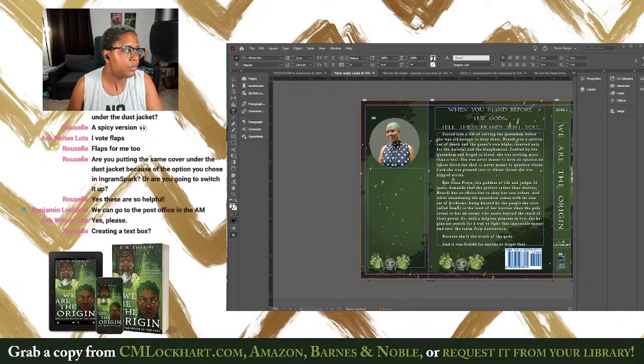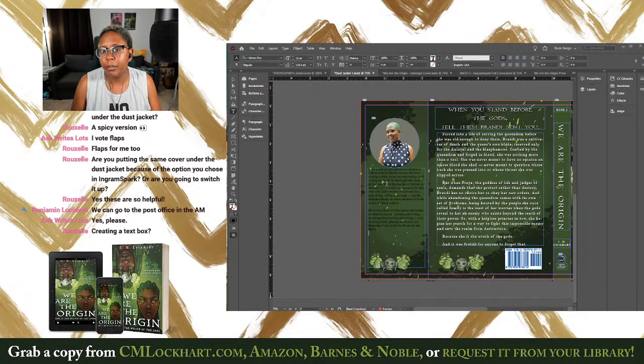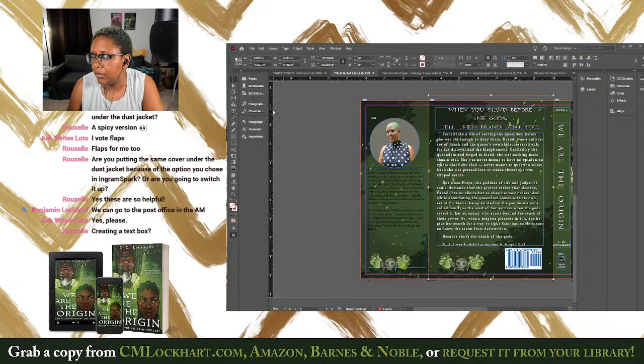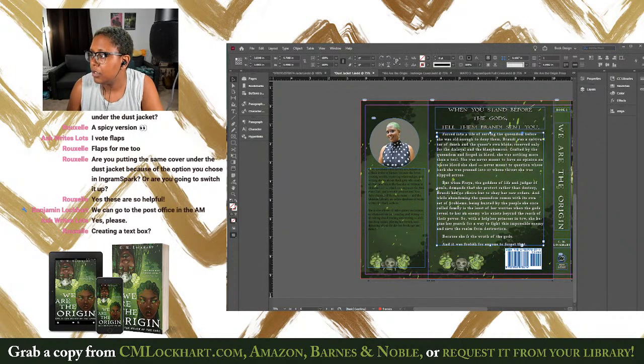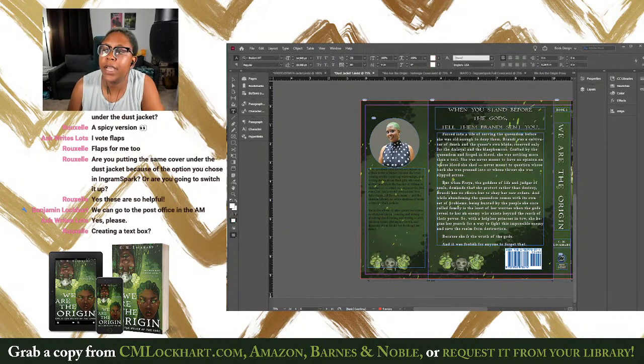Find a bio. Right. So I'm just going to copy and paste my bio here. But as you can see in the text box, it's just black text. Obviously, that's not going to work. So this is the text that I have for the back of the book. Is this locked still? Yes. Okay. Let me unlock that. So this is the text that I have for the back of the book.